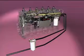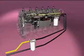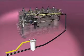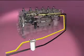Fuel drawn from the tank flows to the OEM-supplied pre-filter. This filter is a minimum 10-micron filter with a water and fuel sensor. Fuel leaves the pre-filter and flows to the inlet of the ECM cooling plate.